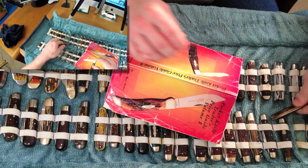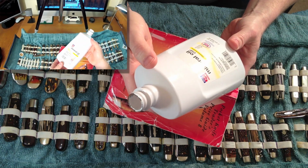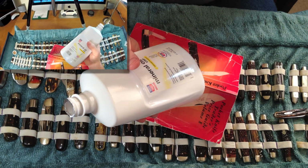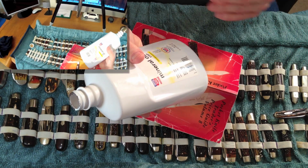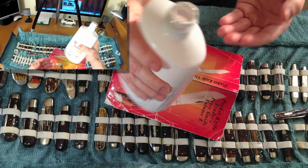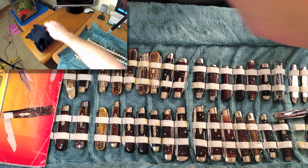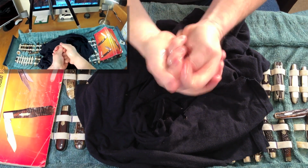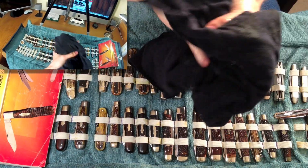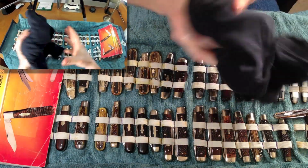A good example of that would be, I believe, this one. Let me see here. And before I touch my knives, I'm going to show you really quick what I like to do. This is just basic mineral oil. You can get this at any drugstore. You get this in the laxative section. You can put this on your knives. It's better than anything. You can eat it. It's non-toxic. It's great for stag. It's great for bone. It's great for everything. Whoa, I put too much on there. It's great for metal. It's fantastic. I just rub a little on my hands, not too much. And that way you don't have to wear gloves, and it just kind of lubricates your hands, and it gets most of your oils off, and you're not going to be getting fingerprints all over your knives.